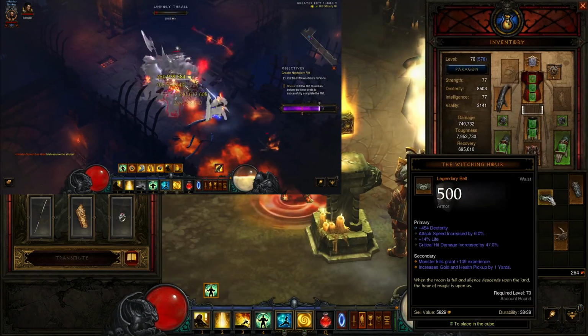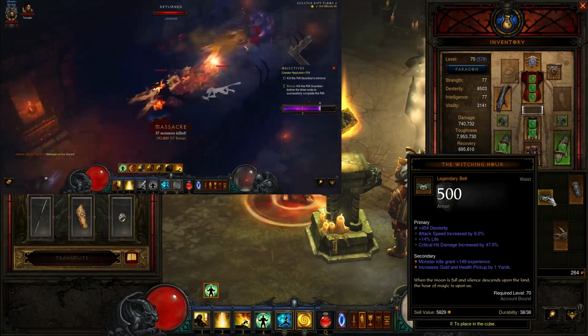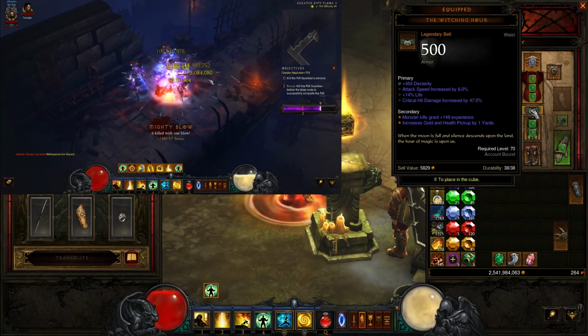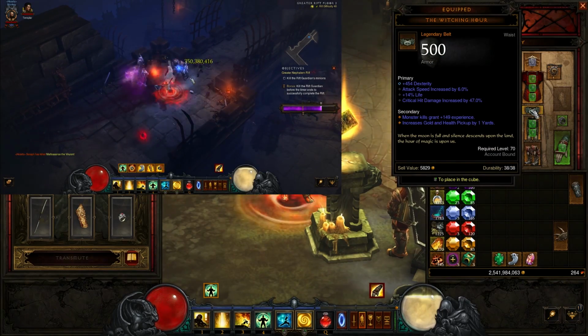Anyways, for the belts, you can use the Vigilante belt or the Witching Hour or the Strings of Ears. I go for the Witching Hour, so that increases my damage. It's really up to you if you want damage or cooldown reduction or reduced melee damage from the Strings of Ears.